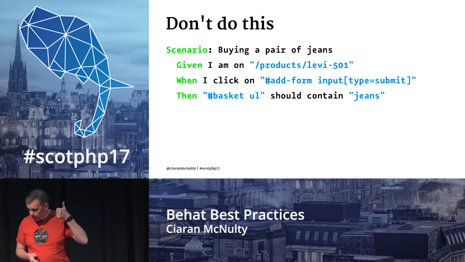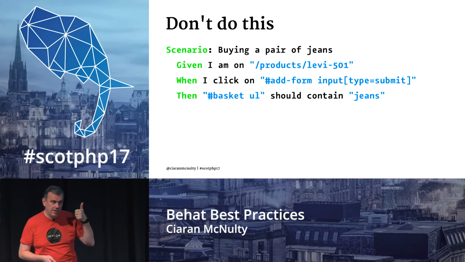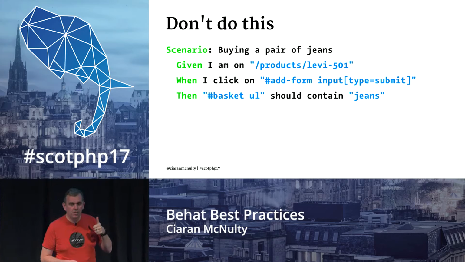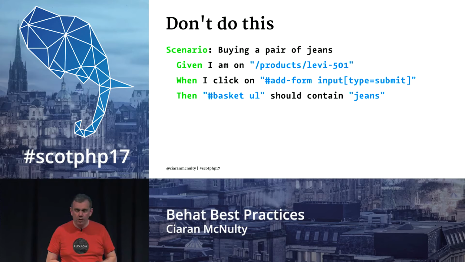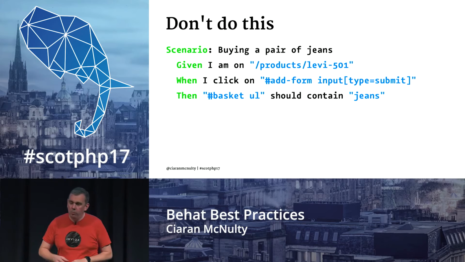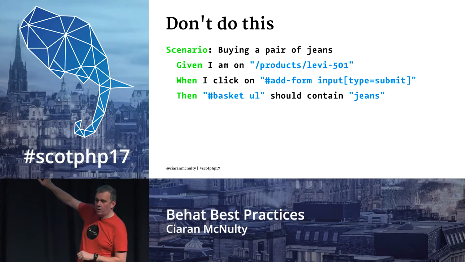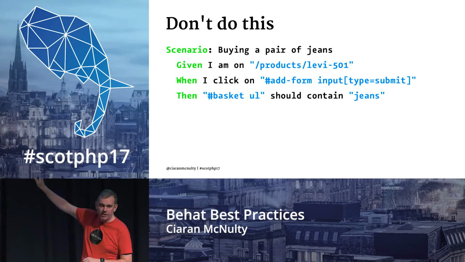Don't do this. Behat has this, Mink extension has this built in. There's a set of predefined step definitions that do UI automation tasks. It's for people who want a quick way of writing UI automation tests that are kind of dressed up as sentences, but this is nothing like a conversation you'd have with a human being. Have a conversation with a person, talk about the business. Don't do this.